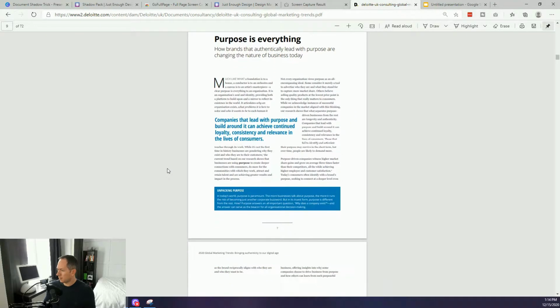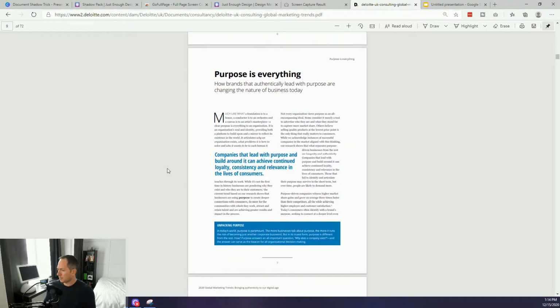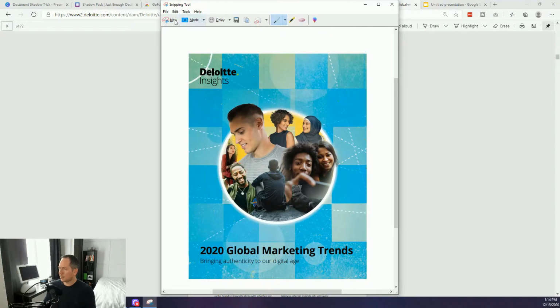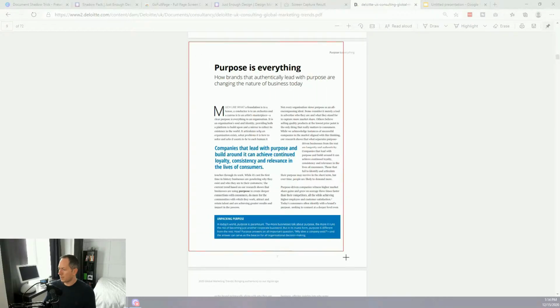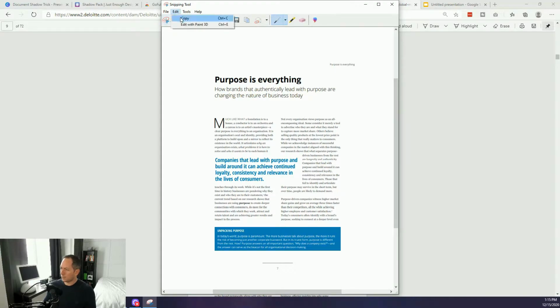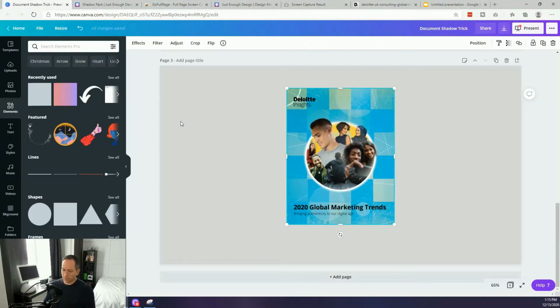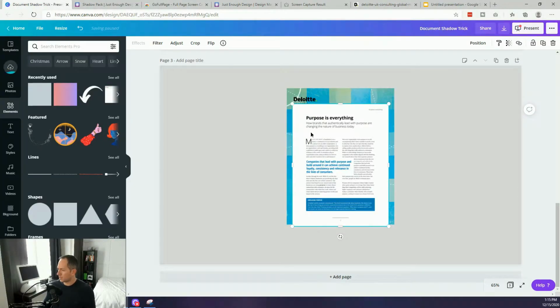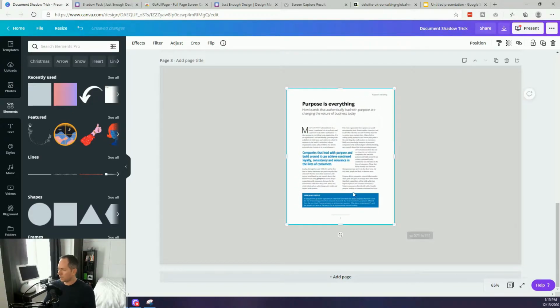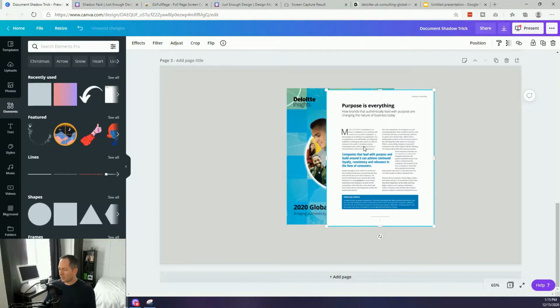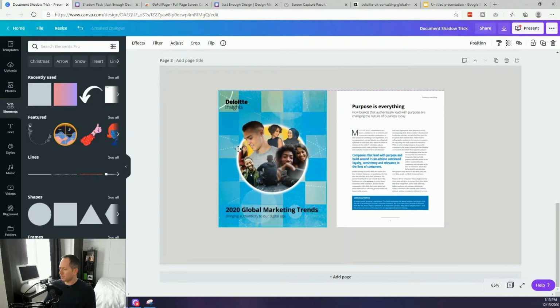Let's see. I kind of like this one that actually shows like there's decent content inside of it. Let's go ahead and grab it again. So a new snap, grab it live. Now I'm currently pasting this into Canva. I'm going to do it with Canva, but there's no reason, and I'll show you quickly towards the end how I do this with Google Slides as well by way of demonstration. Or you could do this in Word, like it's not really, Word you'll have slightly more problems, but it's about the same principle. All right, so let's go with the at least three pages.